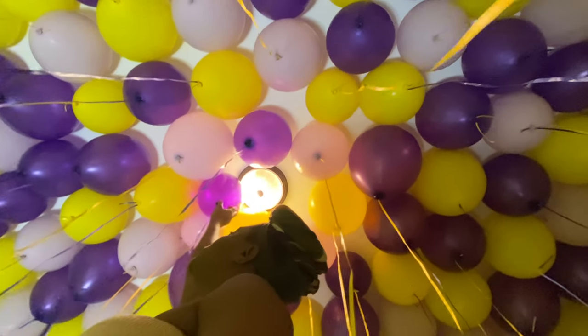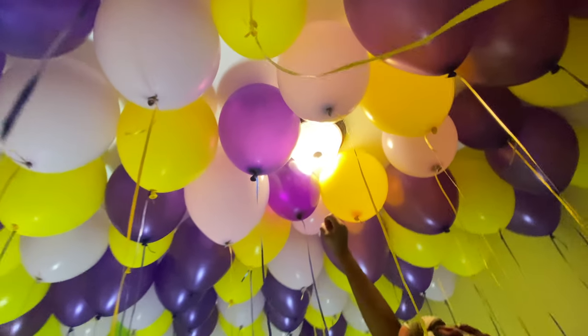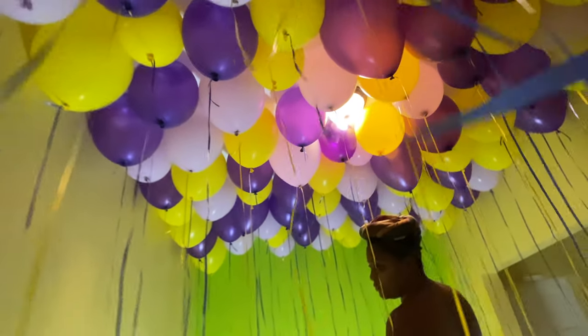Add our last balloon, then voila! Behold, the marvelous arrangement of floating balloons without helium in all its majestic glory.